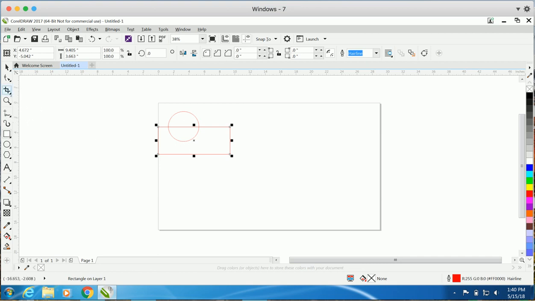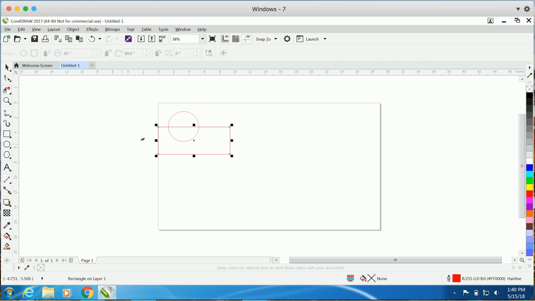Now that doesn't look anything like a semicircle yet. Come up to the crop tool, click on the black little corner, and we're going to go to virtual segment delete. This is like a knife now. Anything that I drag this through is going to get deleted. So I deleted that whole segment, and now I want to delete the bottom of the circle there. Perfect. I have a semicircle, right?